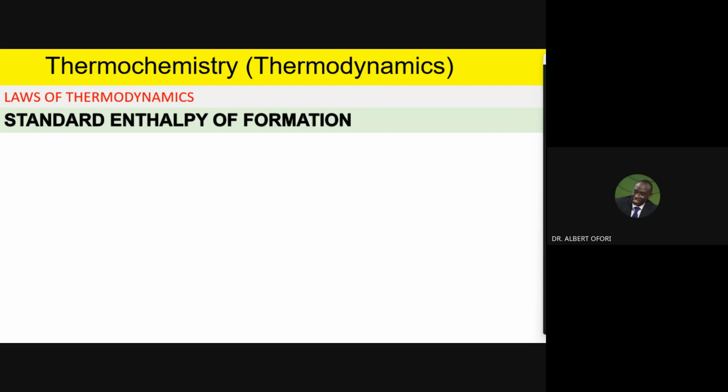So once we set the temperature and the pressure as standard conditions, a standard mole basically means it's just 1 mole, and a standard gram is just 1 gram. If we set all these things as standard conditions, then the enthalpy which you are measuring becomes the standard enthalpy of a reaction, standard enthalpy of a formation, or standard enthalpy of a vaporization, depending on the type of reaction that you are dealing with.